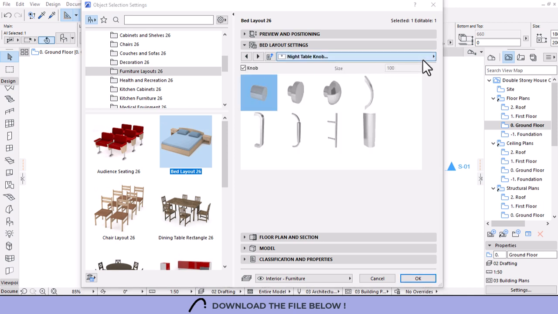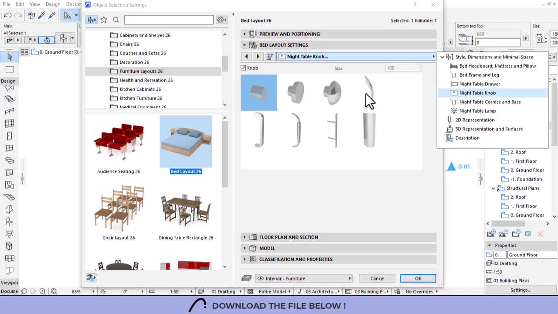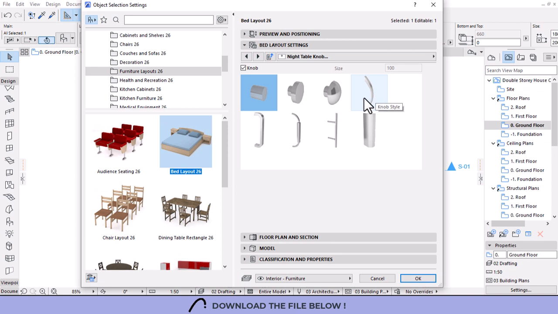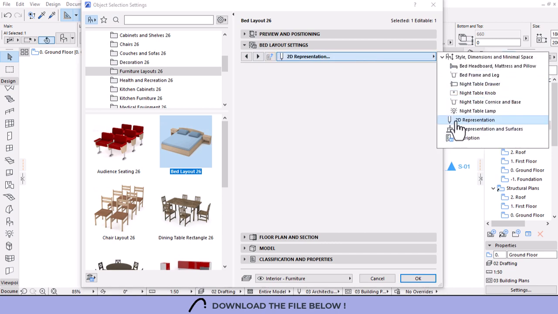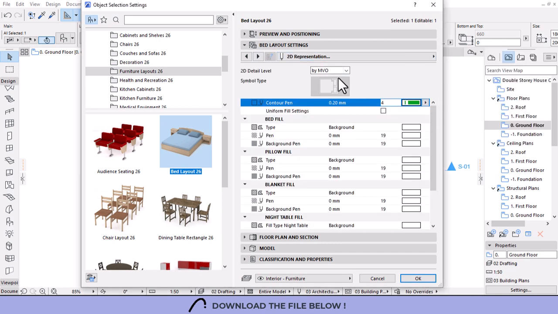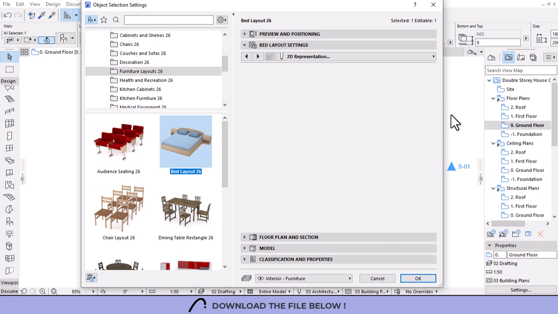So what I want us to set here, we have the knobs, the handles for the night side. So for the table, let me just select this one, and then I'm interested in the 2D. I'll set the 2D detail level to symbolic and then get rid of this symbol and use a simple symbol.